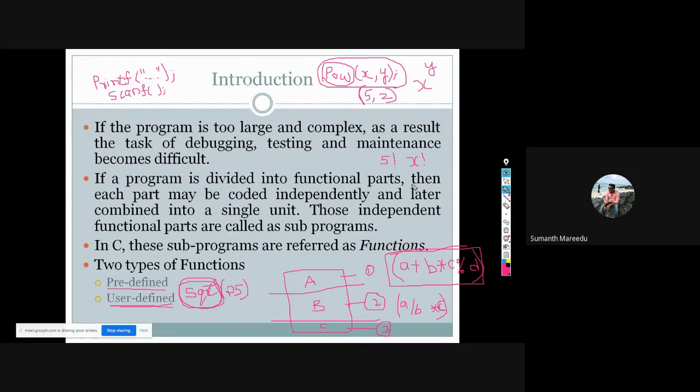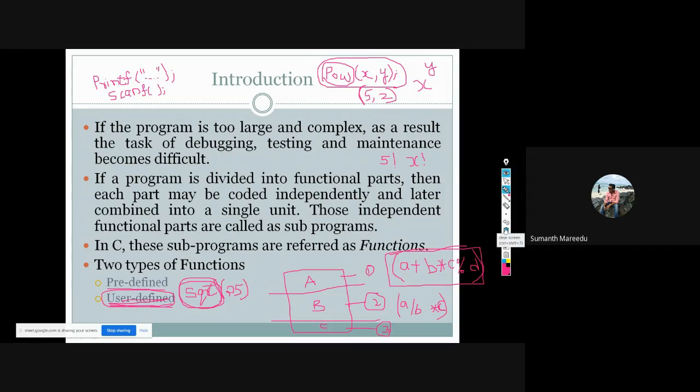I can define my own function which can perform this kind of operation. Those functions are called user defined functions.